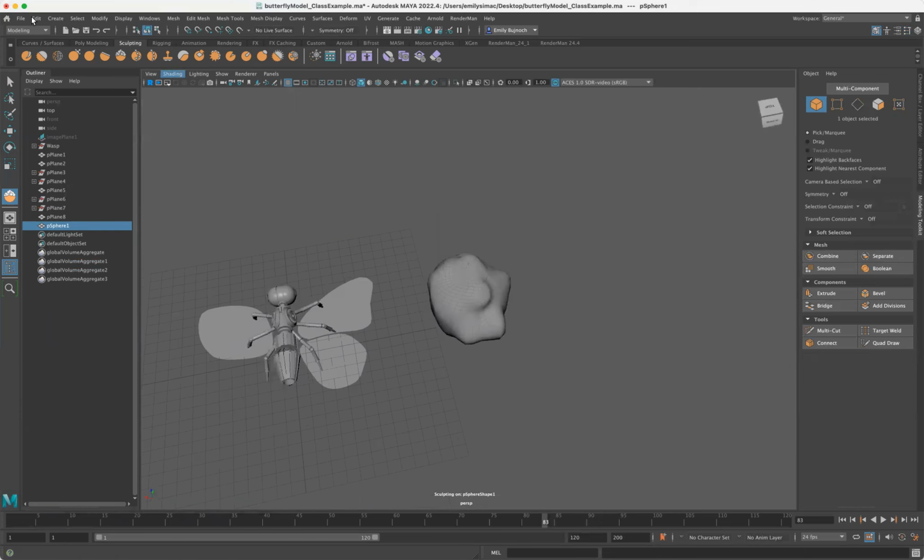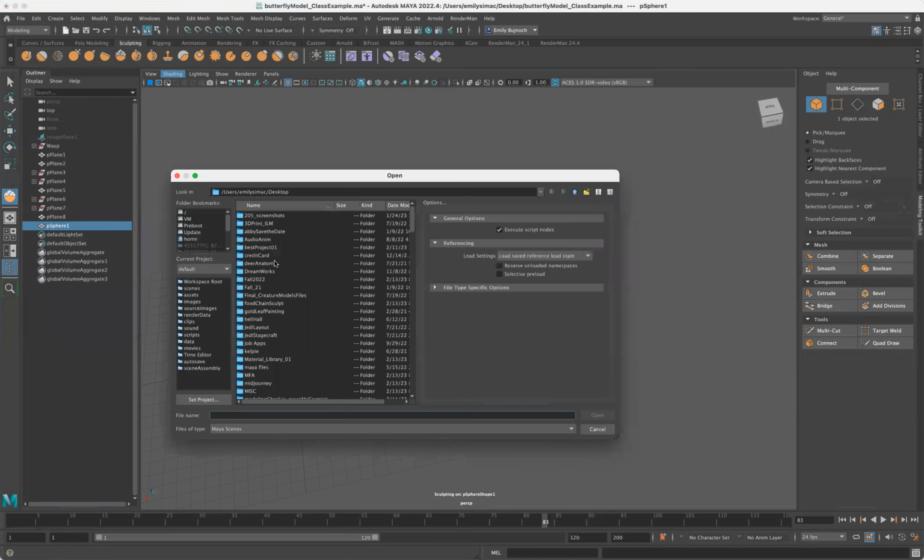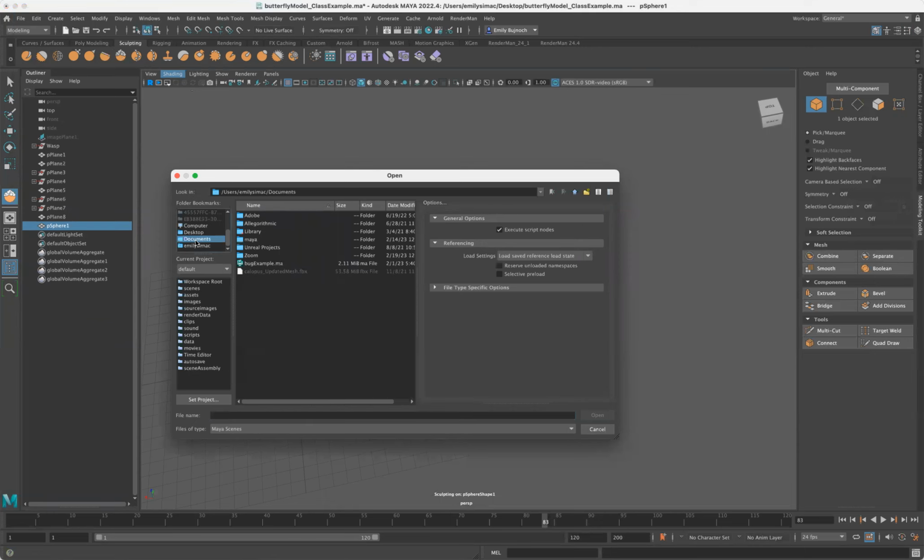Another thing I want to show really quick is how to do the extra credit. So I'm going to open up a scene. This was the example where I was showing there was a look development rig on the Renderman website. You can download that. I highly recommend downloading it and moving it into your documents where you have your Maya folder and going all the way down to assets. So I placed it here.